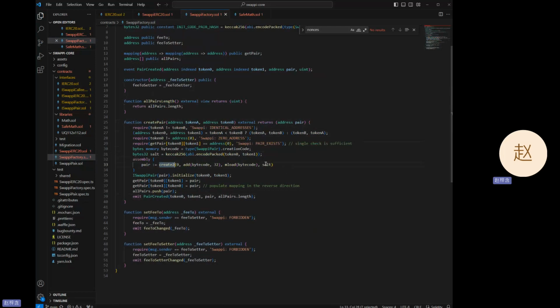The difference between create and create2 is that there is a number as an argument in create2, which makes it unique.